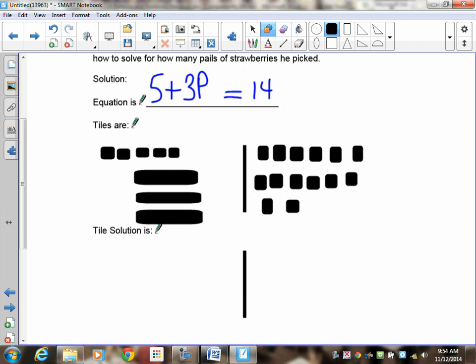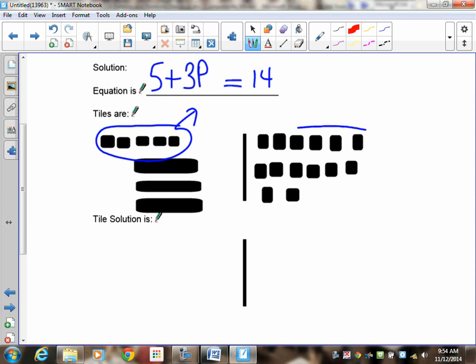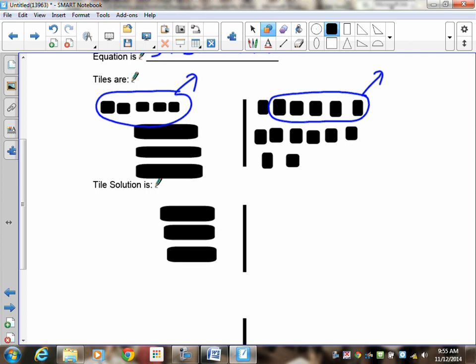I've created the tiles. So the solution now would be to solve the first step. I've got to get rid of the 5. So take 5 from this side. Take 5 from this side. Now I'm going to redraw it, and I'm going to redraw it already grouped. So here's my 3. 1, 2, 3. And I've got 1, 2, 3, 4, 5, 6, 7, 8, 9 of them on this side, so I've got to have them spread out 3 each. So 1, 2, 3, 1, 2, 3, 1, 2, 3. Now you notice I've redrawn them grouped, so there's 2 marks right there.